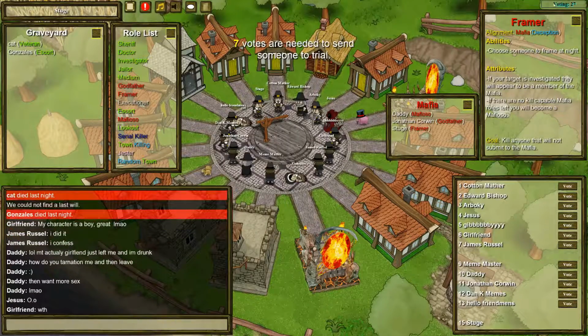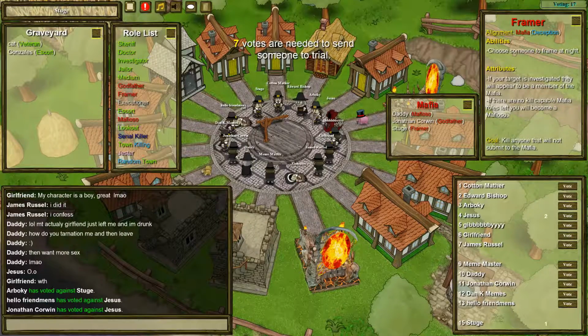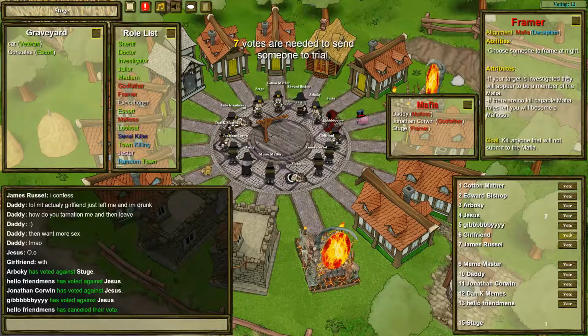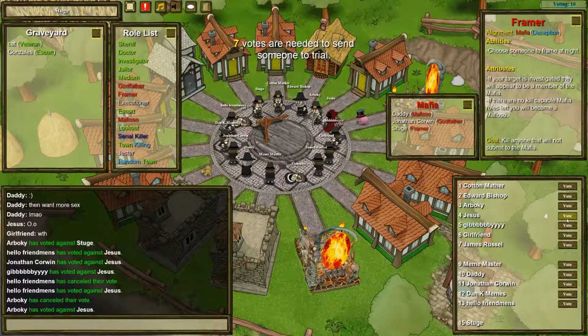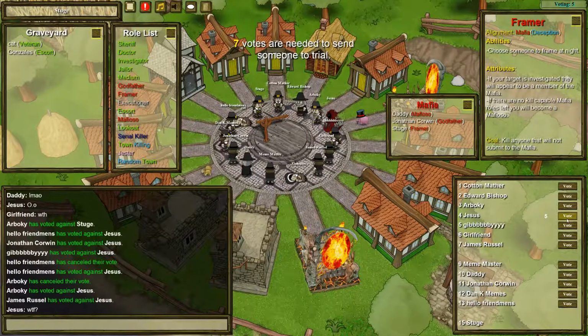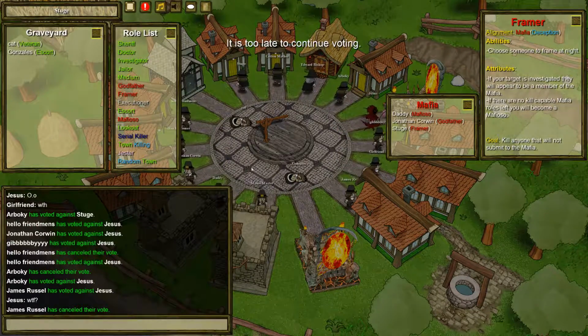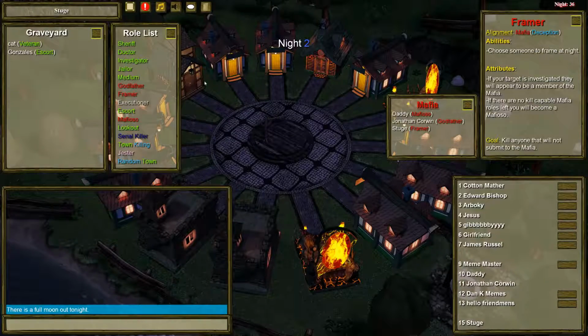Now that the discussion period's over, we go into a 30-second voting period. It's going to take 7 votes for someone to go up to trial to be hung and put to death. You'll see someone randomly voted for me for who knows what reason. We've got apparently people voting for Jesus for who knows what reason. A lot of the time you'll just see random voting. Good players tend not to do it. Sometimes people do just for fun. Why not? But that day cycle went with pretty much little to nothing happening.